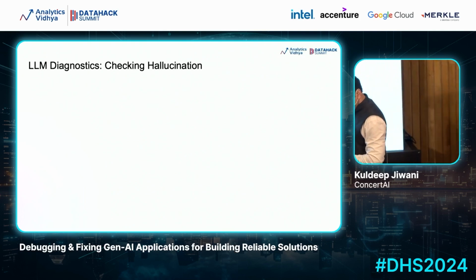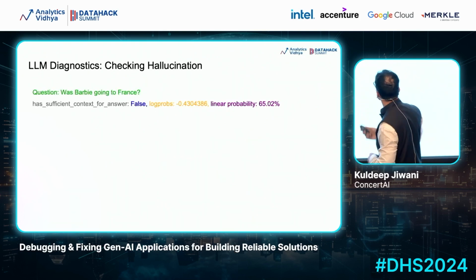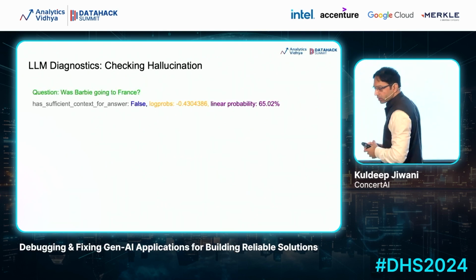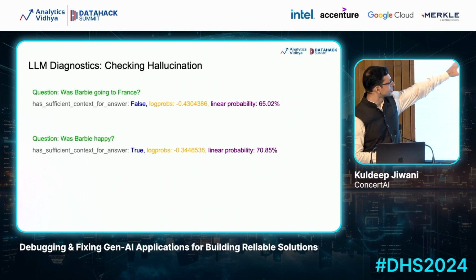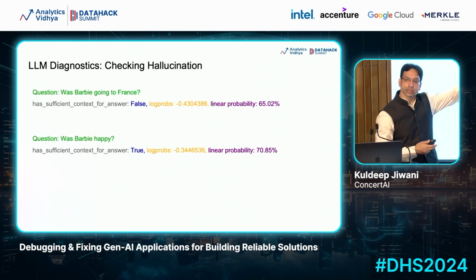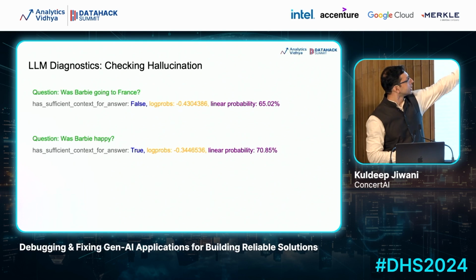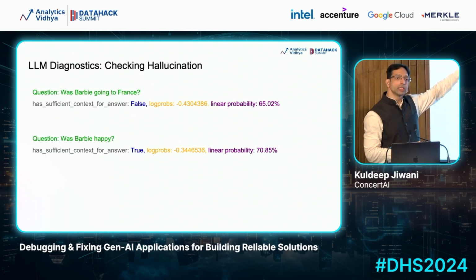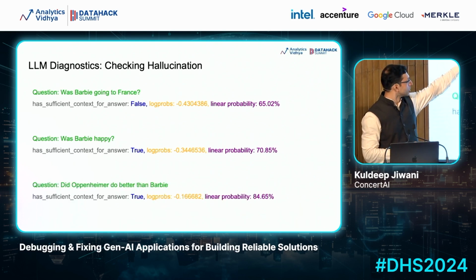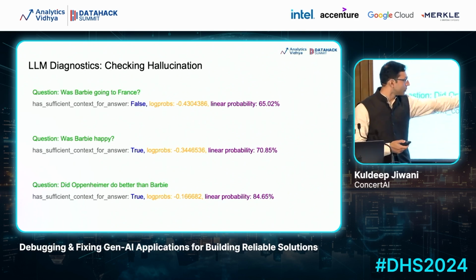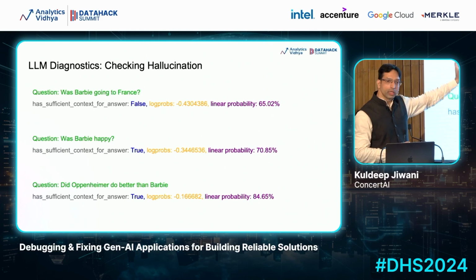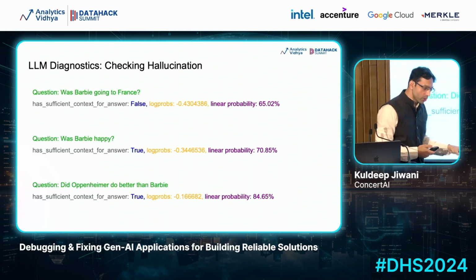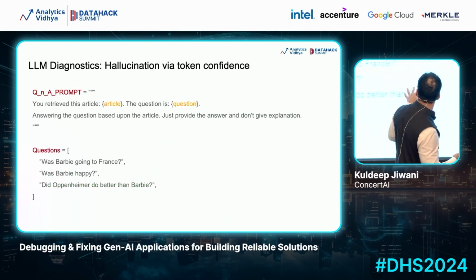In this case, if you look at the probability, the first question says 65% confident, and for the second, it says 70%. Although it is saying true, that the context has the answer, it seems tricky, but I'll show you how it's saying that. But in the first case, it's very clear. It says false. There is no context to say whether she went to France or not. That's correct. Similarly, for the last one, it knows to compare those movies based on earnings. So that's good. The first three are very clear: you can use the LLM itself to quantify whether it knows the context and whether it is good enough.